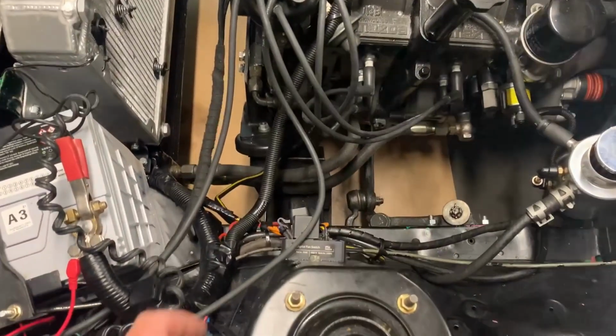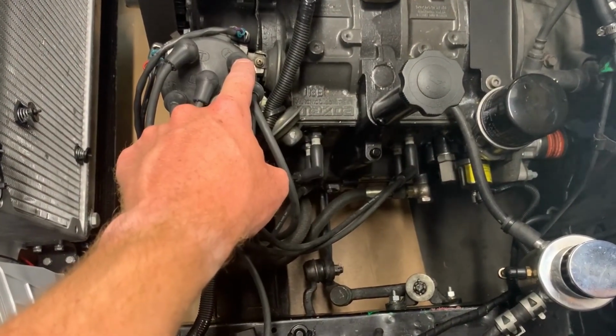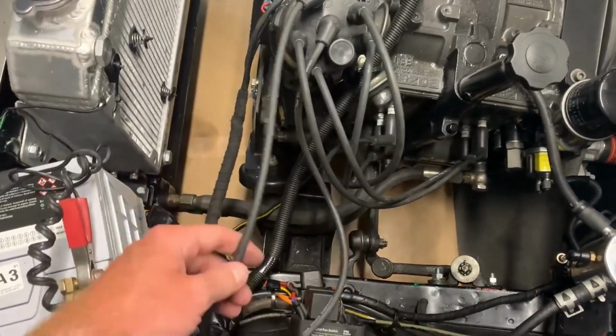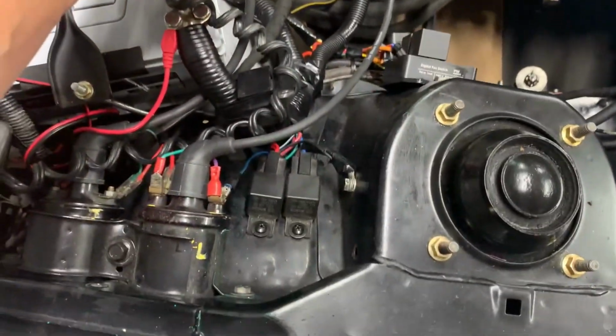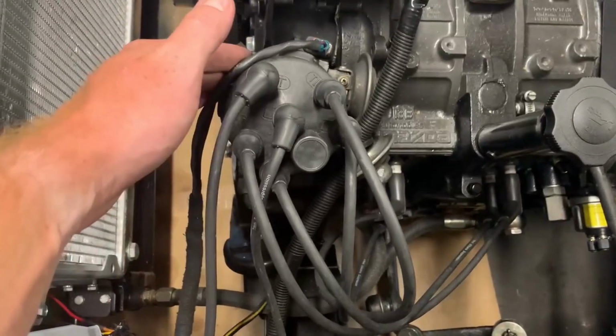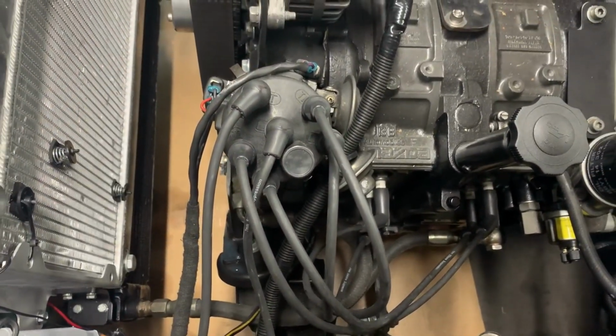So we retested with the timing light and both of the trailing plugs aren't firing. I think I messed it up before, but I was getting no light off here, but I was getting light off the leading. So what we're going to do now is make sure this is working good, and we'll probably pop the dizzy cap off and make sure everything under there is tickety-boo.